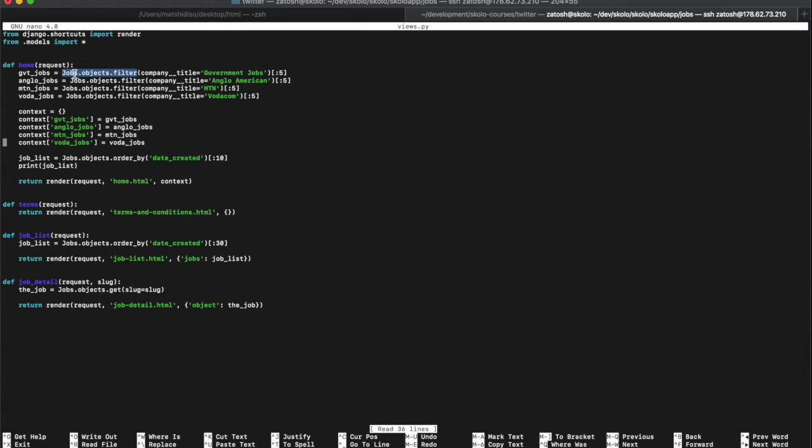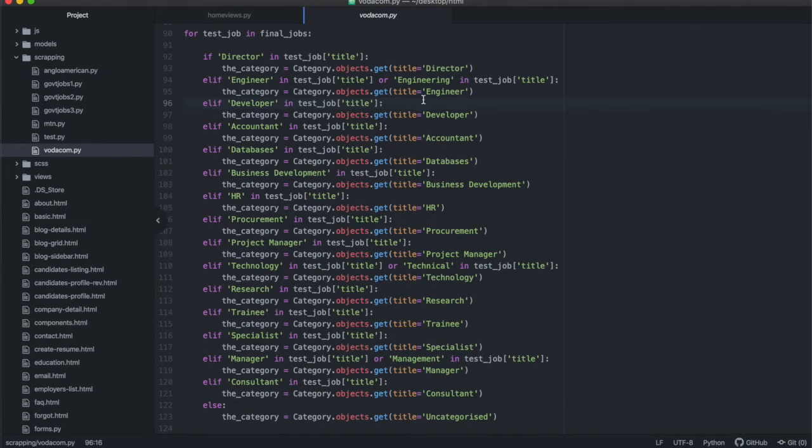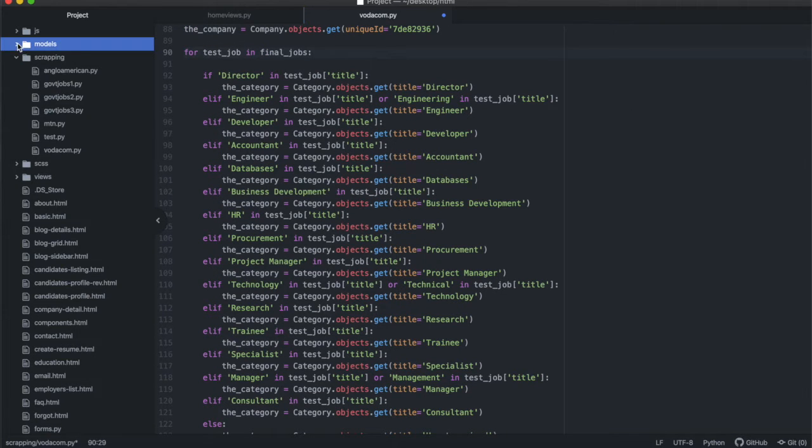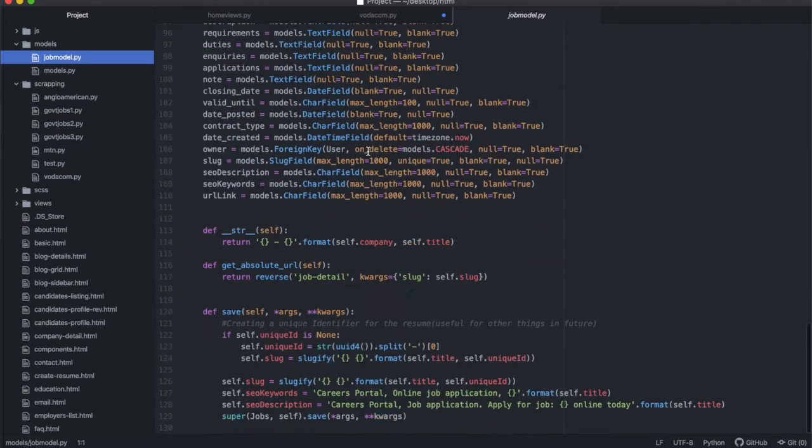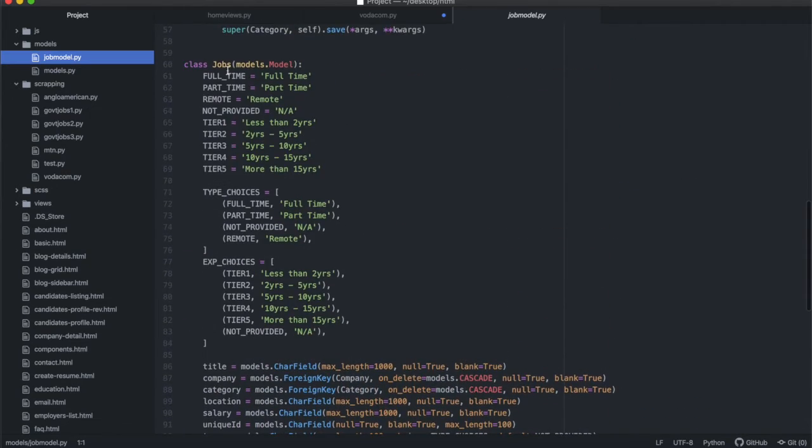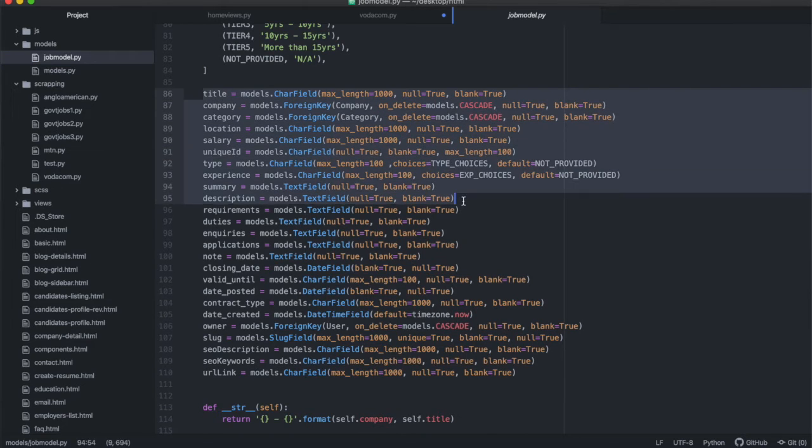Remember, the jobs class goes into the jobs table in our database. Each and every single class creates its own table, and inside of that table you have rows and columns. Columns represent the different variables. So the columns of the table are going to be the different variables that go into the class. So if this is our models, and we have the job model over here, all this inside of the jobs model, these are all the variables, the character fields and whatever. These variables go into different columns of that table inside of the database, and inside of that table, the rows are going to be filled by different instances of the job class.